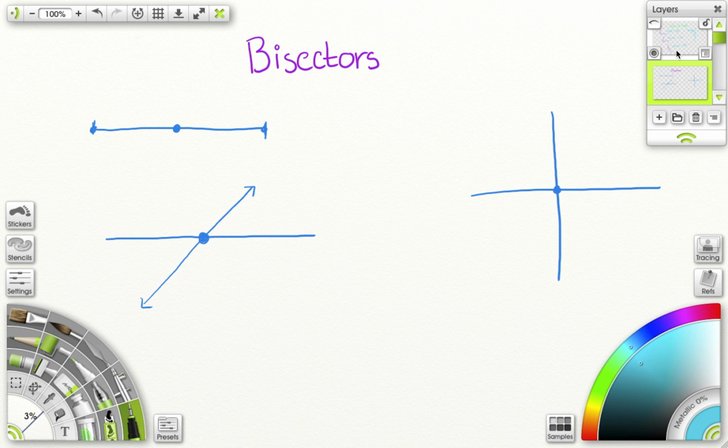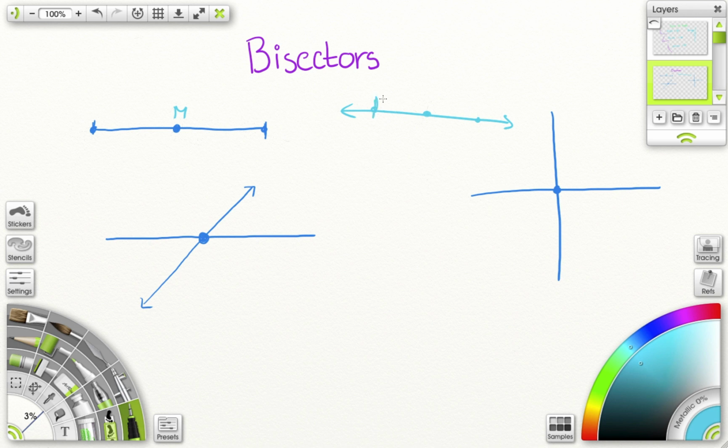Bisectors are really easy. It's basically when, right here, we have a line segment. And right in the middle of this line segment, we have a dot. Let's just label this dot M. A bisector is when you have a point in the middle of a line or a pair of lines or a line segment or a ray, but it is right in the middle. So if you have a line that has an arrow at both ends, but you have 2 points here, and then there's a point right here in the middle, this is your bisector, because it's right in the middle of these 2 points.